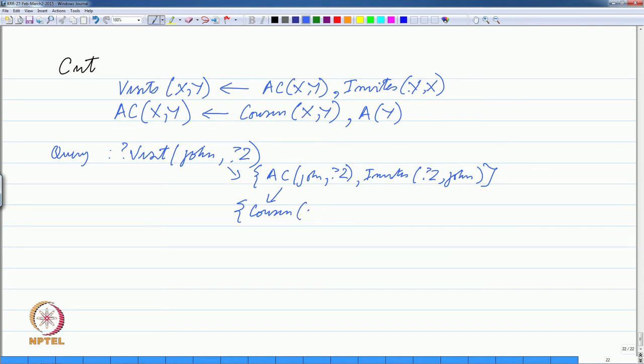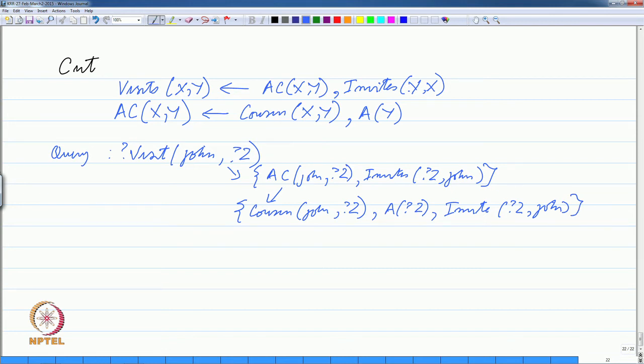Does John have a cousin, and is that cousin American? And did the cousin invite John essentially. So, we have these three goals essentially.